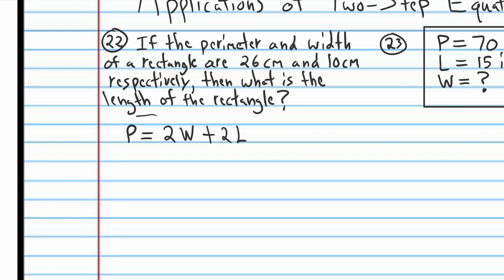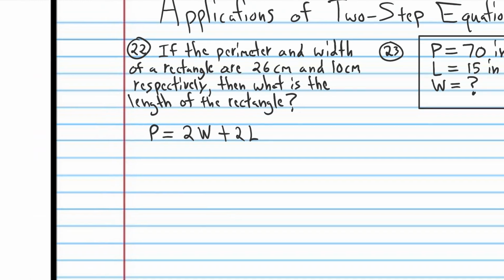And notice also that I wrote the tool that I'm about to use. You have to write those tools that you're about to use. You have to show the reader what you're using. How do you know that this is the perimeter formula? Because you're using this tool. It's like if you're gonna show somebody how to build a house, you have to pull out your drill and you have to show the person the drill and say, this is the tool that we're using.